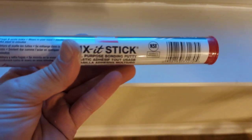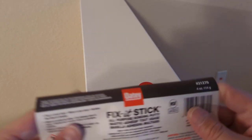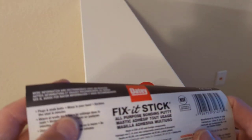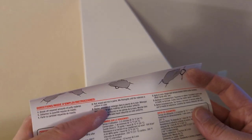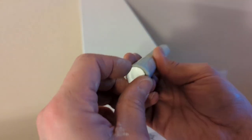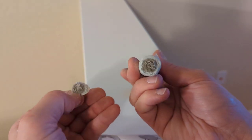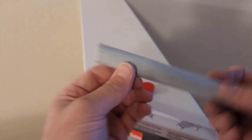here's the putty we're going to use. This Oatey Fix-A-Stick. Stuff here, you can use it on all types of stuff. It says it plugs and seals leaks. I wouldn't use it for a leak. Use it on little projects like this, but just break off what we need, roll it, knead it, mix it in our hands here until the material is uniform in color. Because when we peel off this end here, we'll see the inside's a different shade of color. See how the middle's darker. We'll just cut off what we need here.